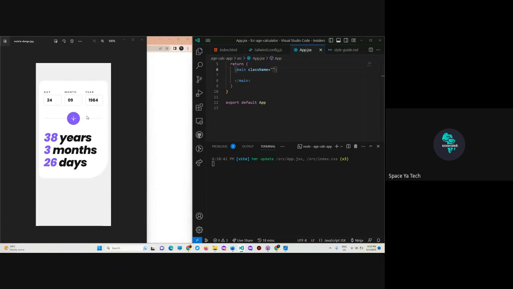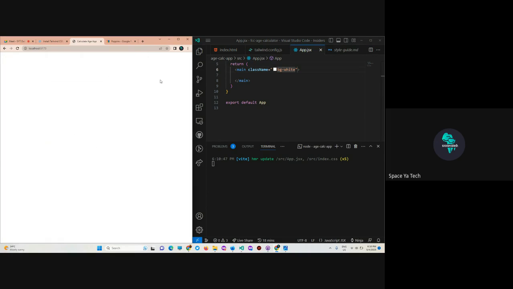So when you want to give something a background in Tailwind, bg dash, let's try white. Do you see a difference? I think I don't see a difference. It could be the off-white. Okay, off-white. So let's try off-white. Okay. Still, I don't see a difference, but maybe that's the color.